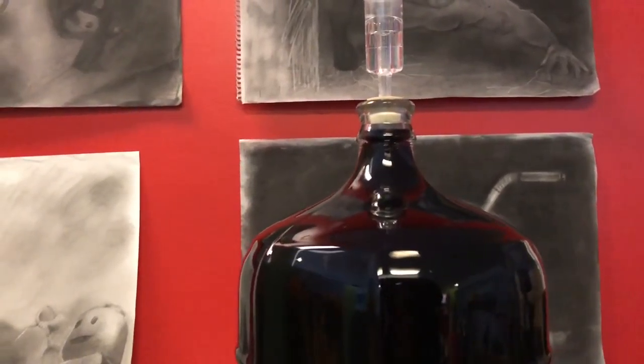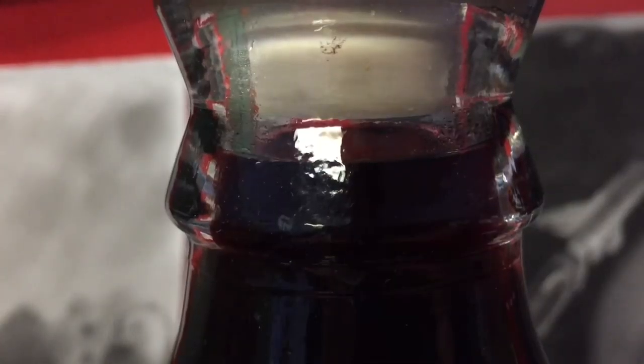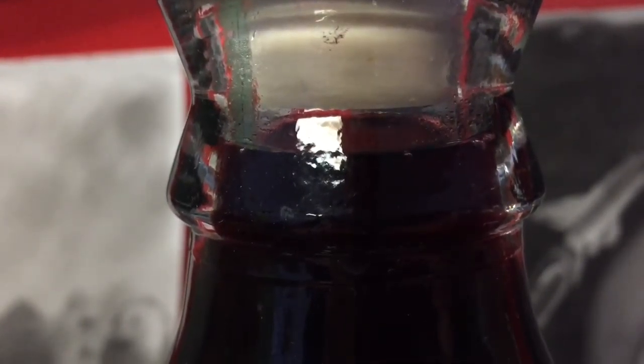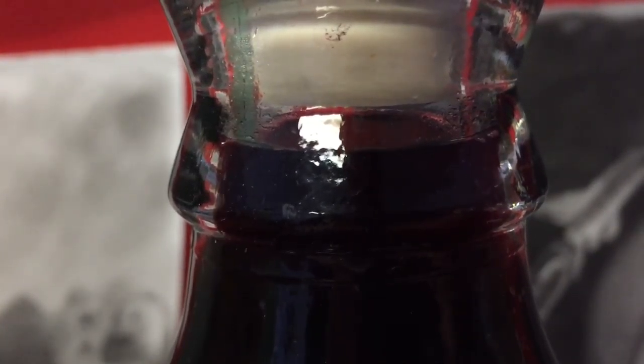Now for my wine, it stopped fermenting in the second stage. I don't think it was warm enough here. It's fall up north and the temperature has probably been about 18 degrees, so I'm just gonna heat it up a bit for a few days — not that much — and it's already started to ferment again. I'll let that happen for a few days and start planning on clearing it and getting the bottles ready.